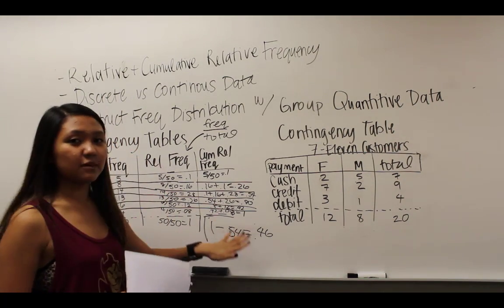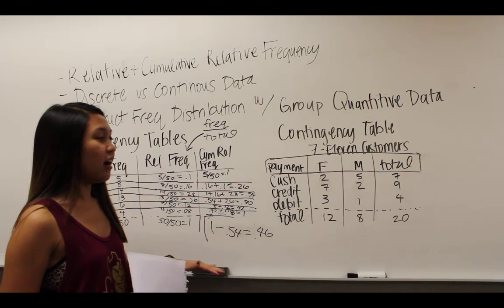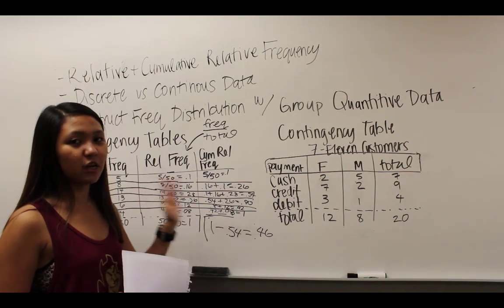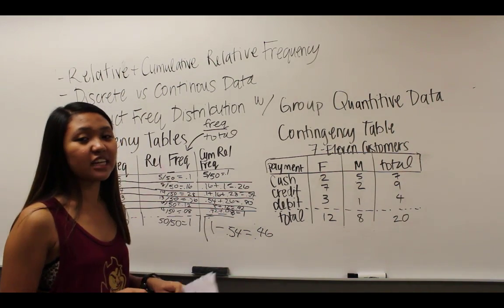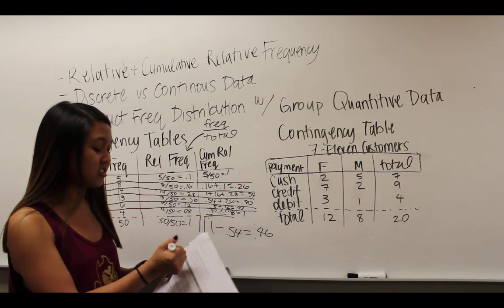Usually you're going to have to make this table yourself. Sometimes you'll be given it. But like I said, it's really simple. We just went through that, so it shouldn't be too hard to make yourself. And after you make the table, all your calculations are pretty straightforward from there, as you can see.